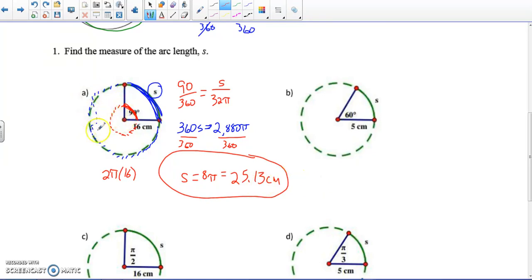Okay, so if it helps you to do those dots like I did, please try that. I'm going to have you do B on your own. So I'm going to pause. You guys can work through it. Use a pencil in case you need to erase. And then when you unpause, I'll have my work there. So go ahead and try it now.